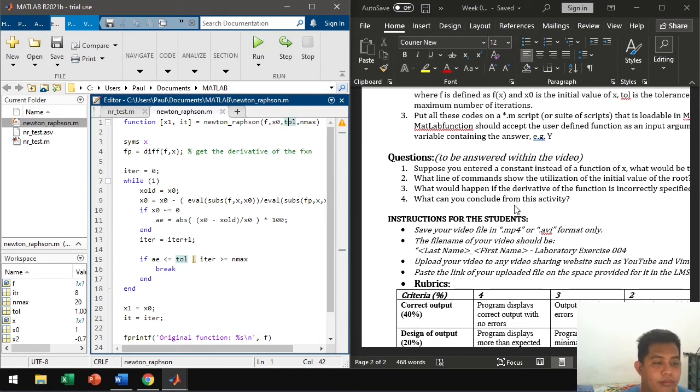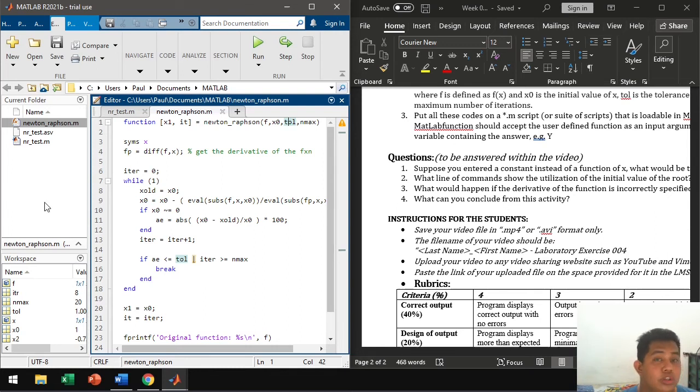So there. So what would happen if the derivative of the function is incorrectly specified? Of course, it will not compute the root correctly, because the Newton-Raphson method needs the correct derivative of the function.